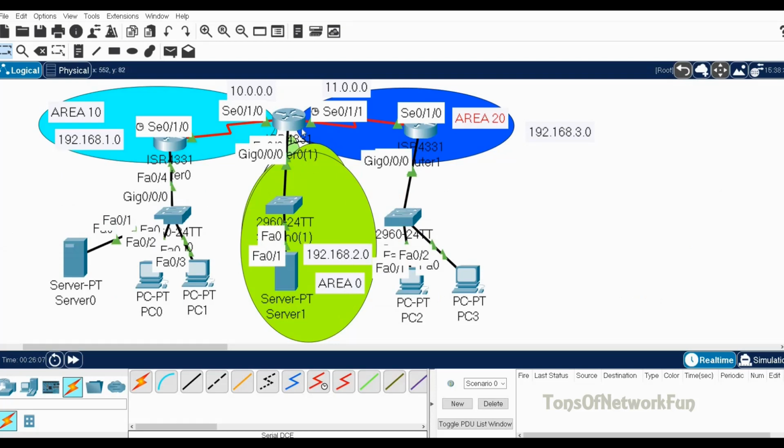And we have another interface here, which is the WAN interface S0/1/1, which is inside the blue area, and that area is called area 20. So we need to advertise these three networks in three different areas. One in area 10, then this LAN network, which is in green, will be area 0, and this one here, the 11 network, 11.0.0.1 is the address here, will be in area 20. So let's do that.